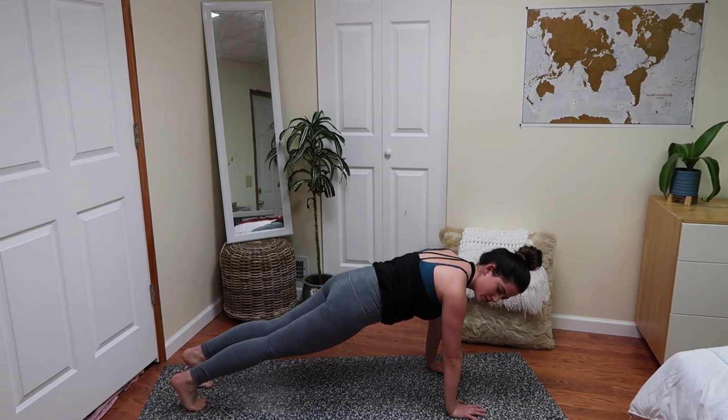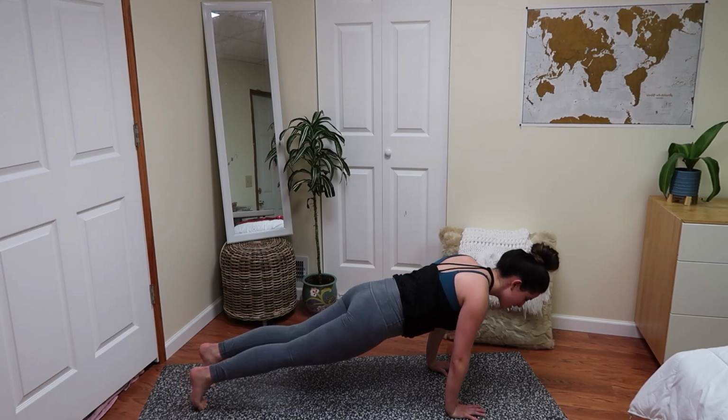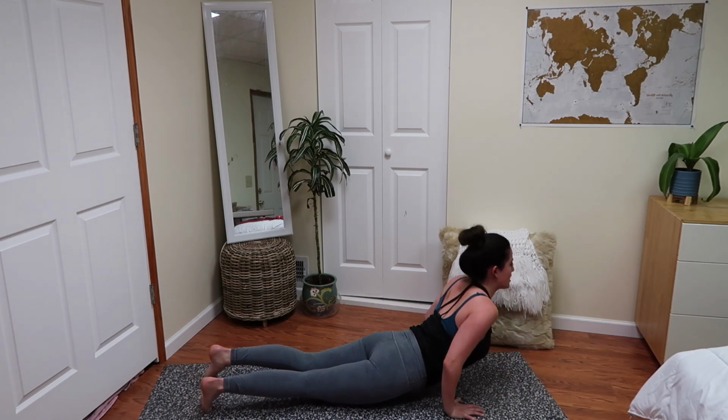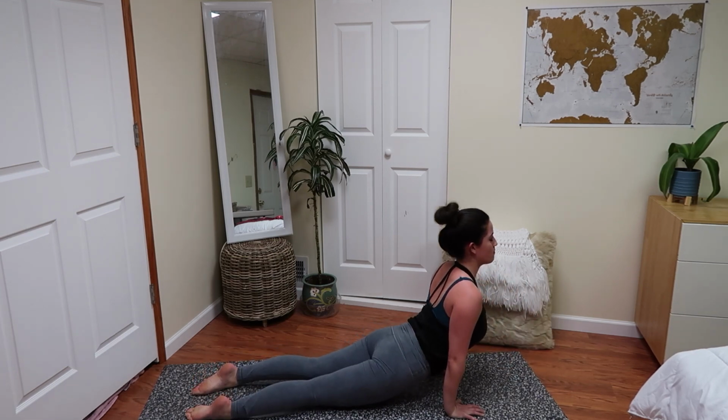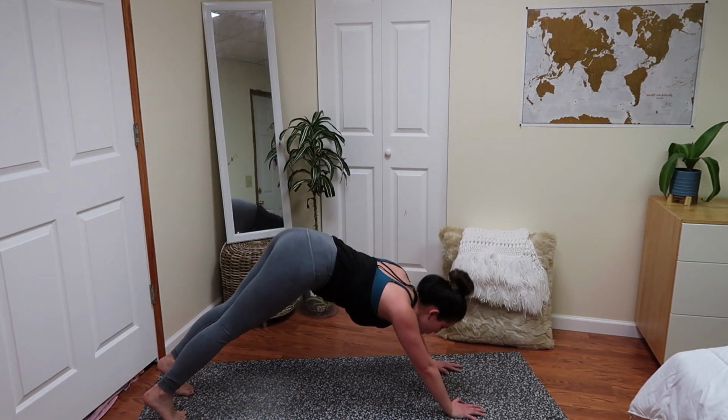Wrists in line with shoulders, heels over the toes. Chaturanga. So chest is going to come forward, elbows in line with shoulders, come all the way down. Inhale, use the hands to push the chest through, upward facing dog. Exhale, coming onto the toes, push the hips back, downward facing dog.